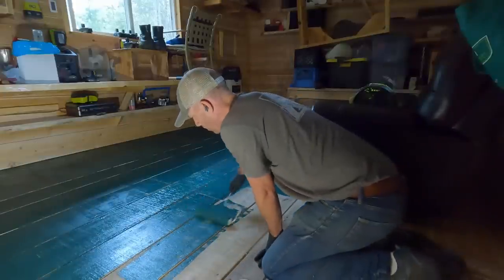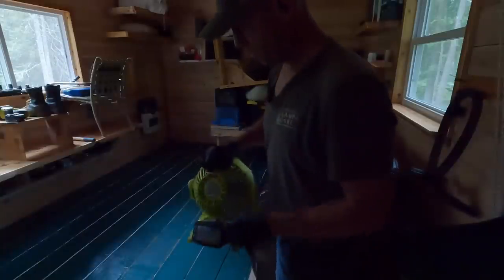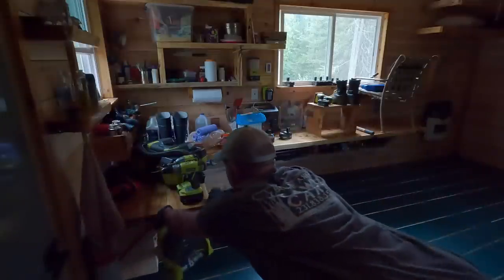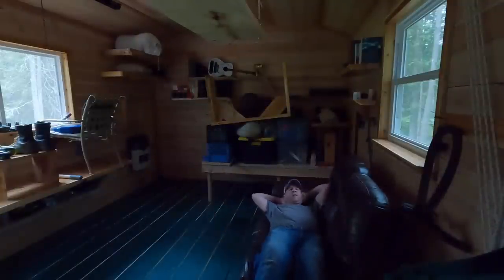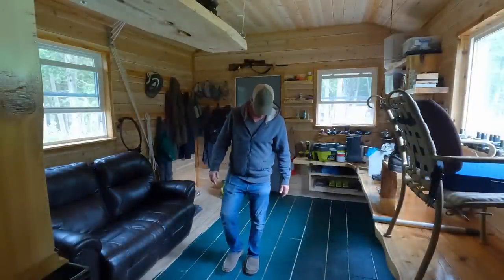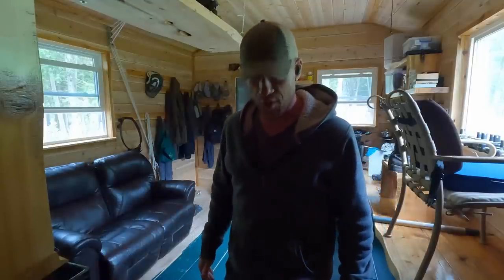This is what's meant by painting yourself into a corner — luckily there's a couch in my corner where I can wait it out. It'd be a lot easier to cut in with a good brush but I can't go out in the rain and wash out my good brush. I stepped on the wrong part now — I've got green slippers. But then I realized it doesn't matter because I'm gonna sand all this and scuff it and make it look worn and beat up anyway.